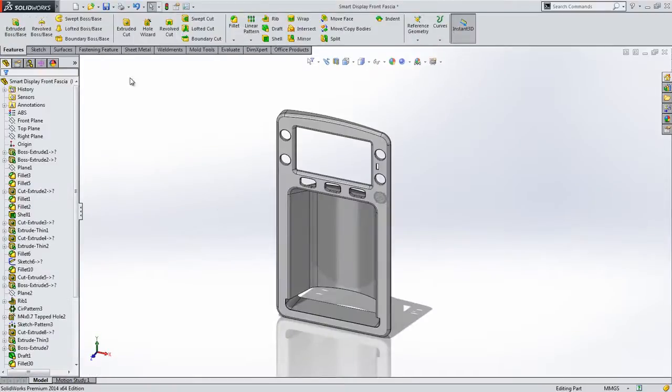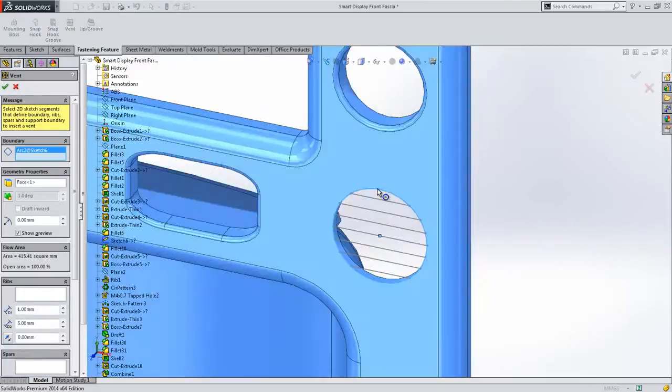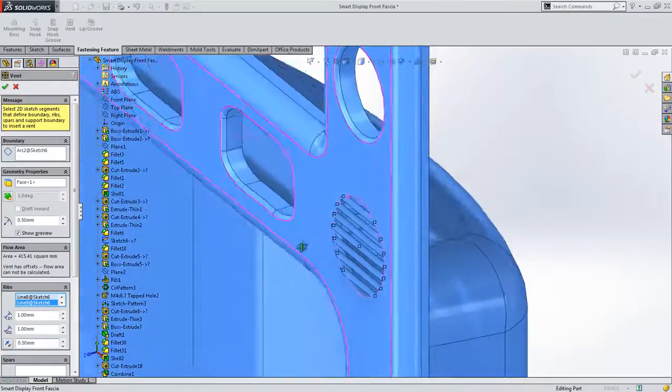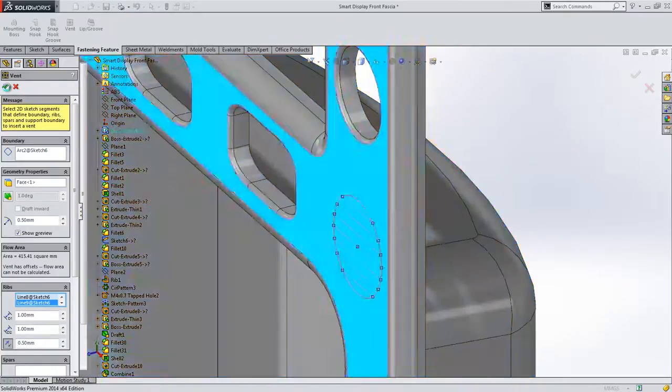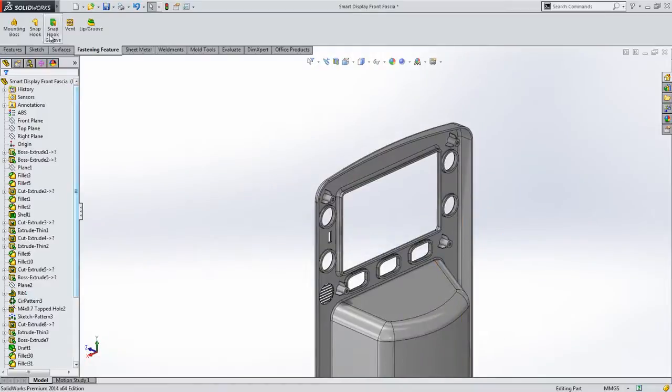It's not just the electrical components though. This part was unique in that it required a very specific plastic shroud. We've added a speaker in this case and need to add a speaker grill to our design. SolidWorks has unique plastic tools to aid in this process, further simplifying the design, eliminating the need to create lots of complex features. Here you can see we enter some basic parameters and the speaker grill is complete.